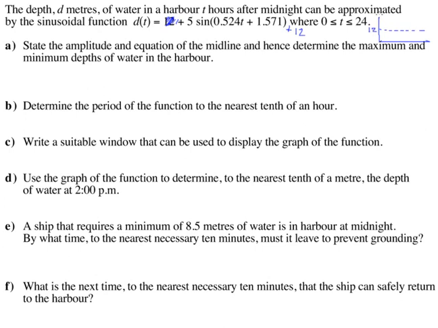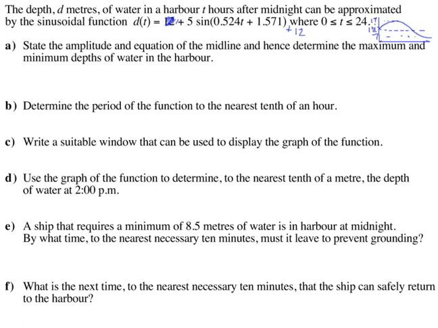But because of tides, because of the moon's gravity slightly shifting the water all over the Earth's oceans, the water gets deeper and shallower as the day goes by. It can get up to 5 meters deeper at high tide, so at some points during the day the water is going to be 17 meters deep, and at other times the water is going to be 5 meters shallower. It'll only be 7 meters deep.